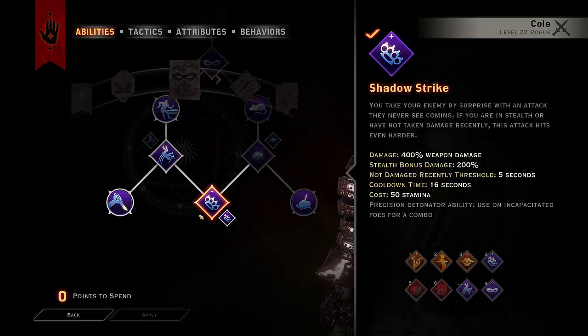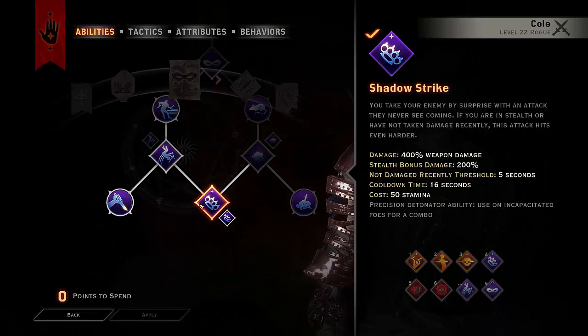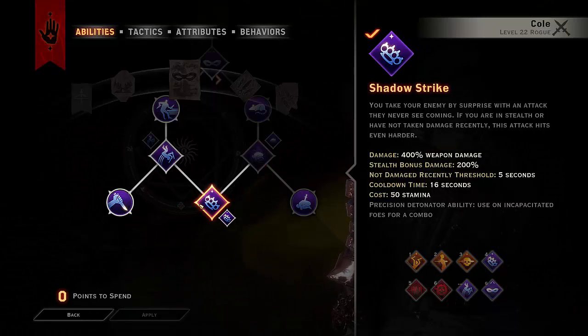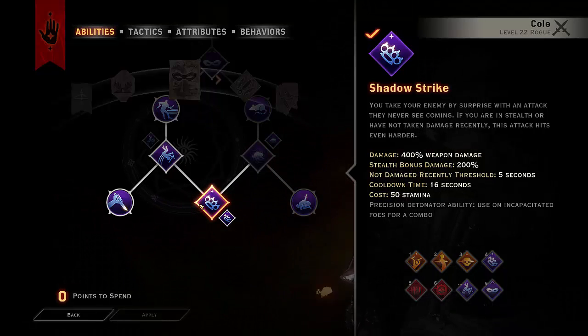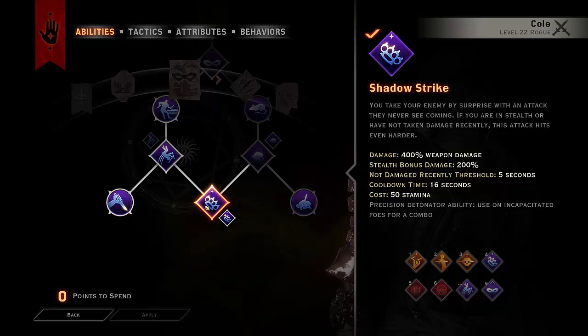So if you haven't taken damage in 5 seconds, your Shadow Strike will do a lot of damage. And after playing this, it feels like a lot more when you hit them without taking damage, a lot more. And this is a big 50 cost stamina spell, with a cooldown timer of 16 seconds, but it is a great spell that you always want to use and can really deal a lot of damage.